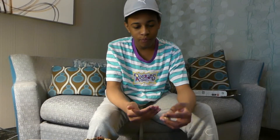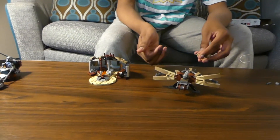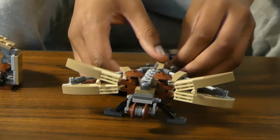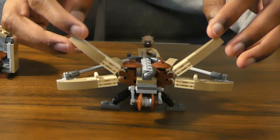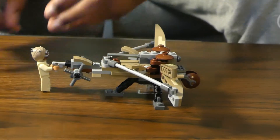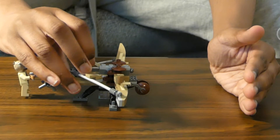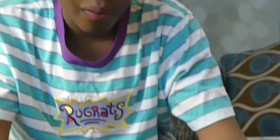I just finished the final bag and it looks pretty cool. It's like this giant bow caster thing, and you can have your little Tusken Raider at the back of it manning it. You can aim it up and down and there are these little flaps you can move up and down — I like to keep them low, nice and cool. It has this little spring-loaded shooter. So you just push this down and it shoots out. It can shoot pretty far if you put a little more force into it, but I didn't want to lose it because I always lose these things.